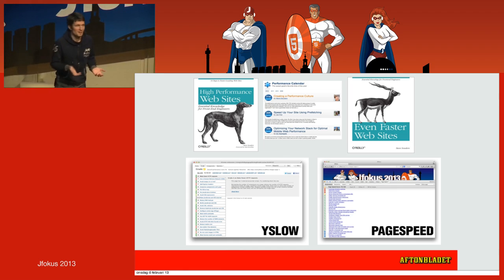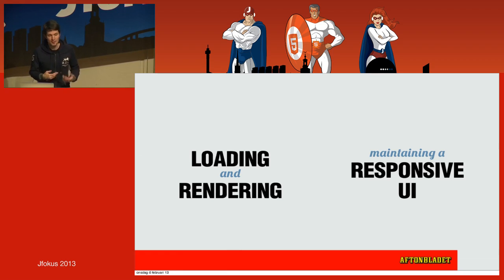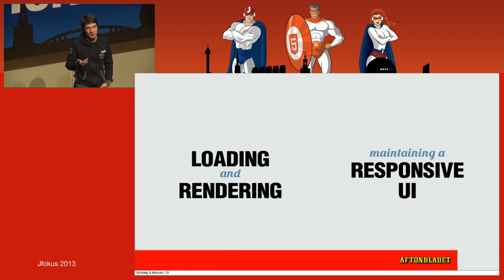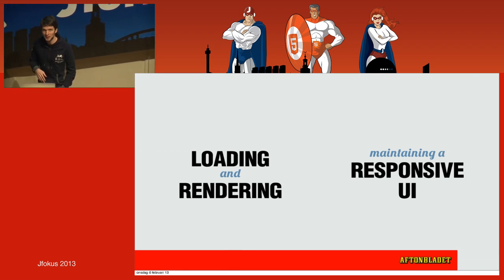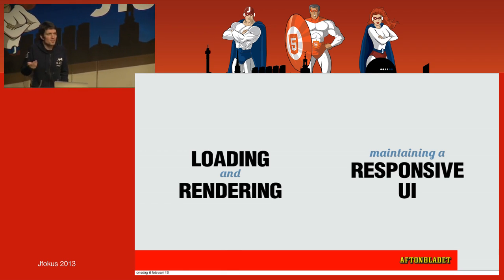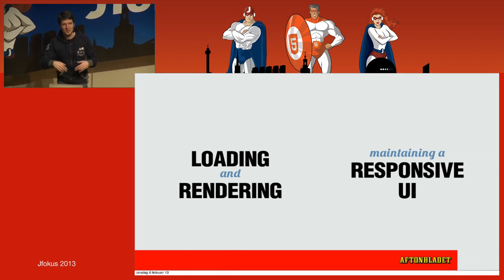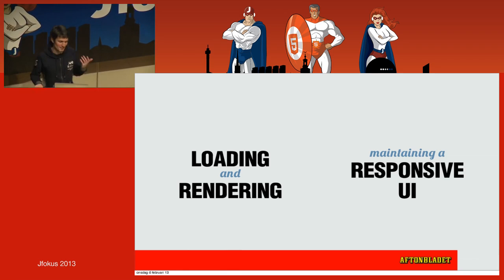When you've done all this, when you have gotten all the scripts to the bottom and all the CSS in the top and nothing that blocks, and the website is still slow, what are the tools that you can use to test it out and to understand how it behaves? So web performance is actually about two things. It's about getting stuff to load as fast as possible and to render as fast as possible, and to maintain a responsive UI. And that's not responsive in the responsive design way, but responsive in that it doesn't freeze and it's fast and so on.